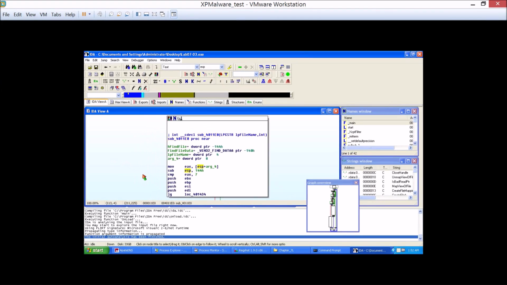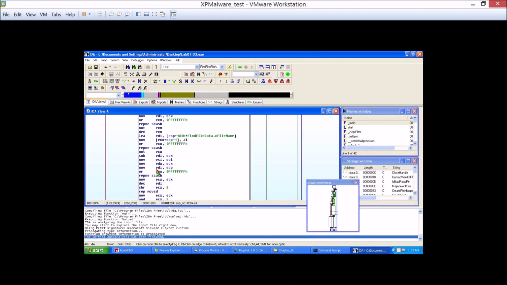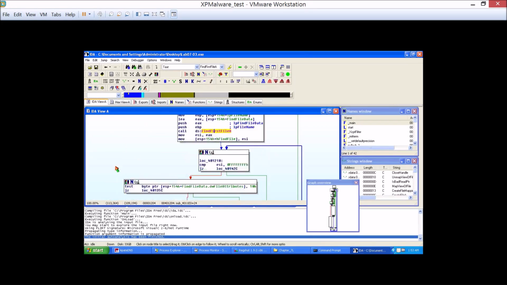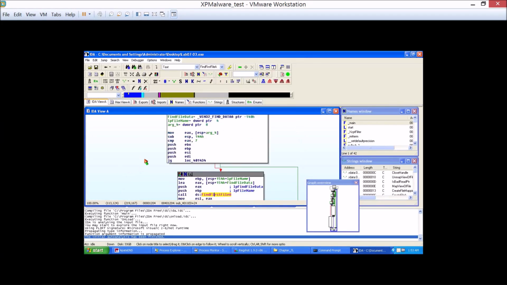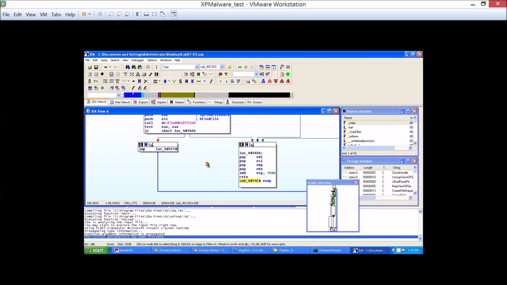And what it's doing is a recursive search of all exe files. That's what this does. Okay, so we don't know what it does. It's looping through all the programs, the exe files.